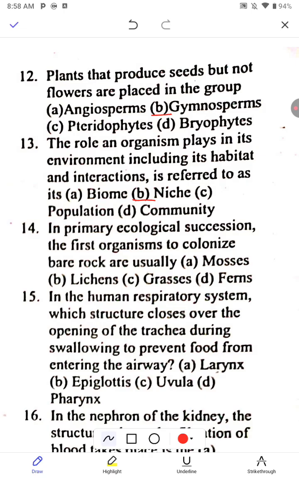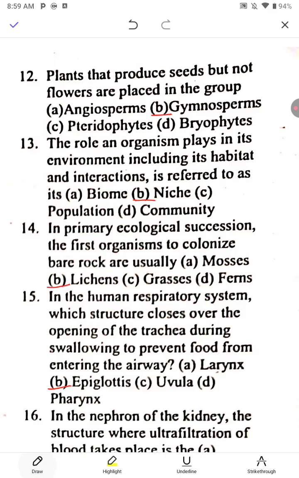The correct option to question 14 is option C, option B rather. Option B. Let's move to question 15. The correct option to question 15 is option B.